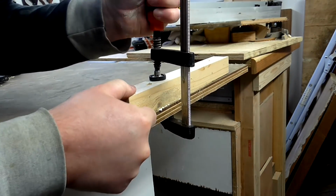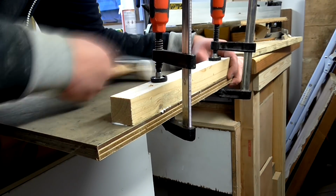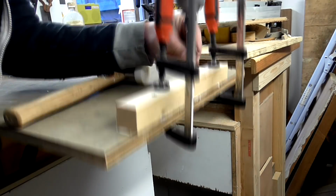Going to use a couple of clamps here just so this doesn't move around. I attached the other cleat to the right hand side panel with glue and screws.